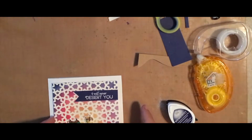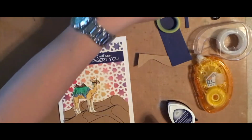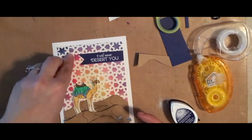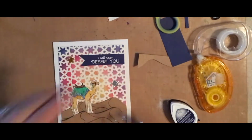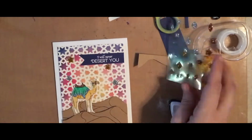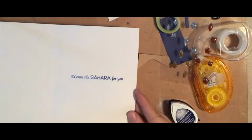Now I'm going to adhere my panel to my card. Sorry for the flickering lights. We were having a little storm and the lights were flickering. And for this I decided to take my silver and my gold stars that came with the kit and adhere them just for some dimension. And there's the end of card number 8.